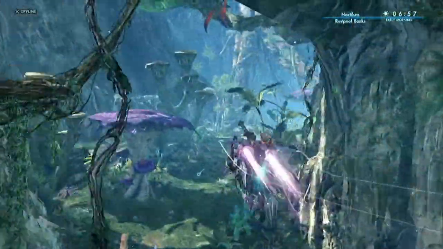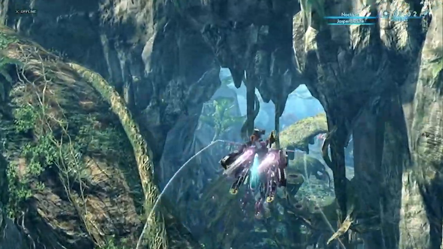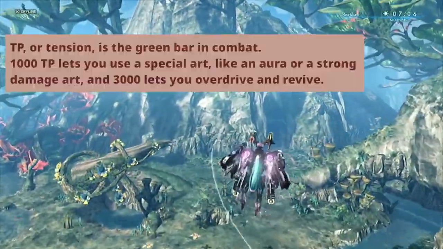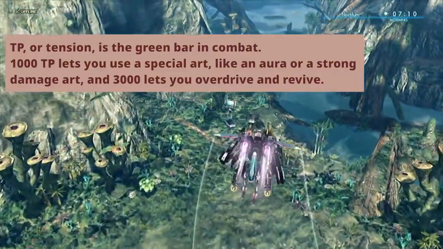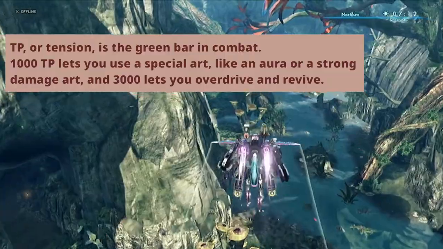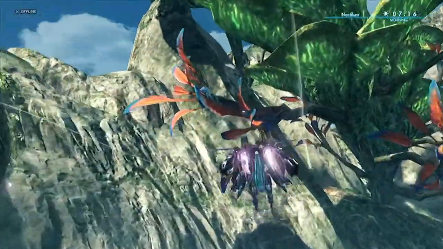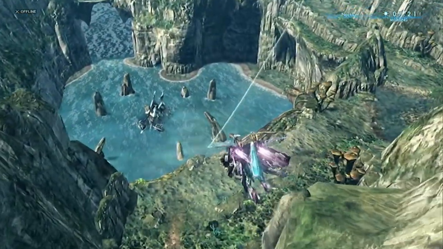Full Metal Jaguar is based around two things: not getting hit and playing with TP and HP. And it has a general theme of bloodlust. Full Metal Jaguar is the class that Alma uses, which is the main character of this game.